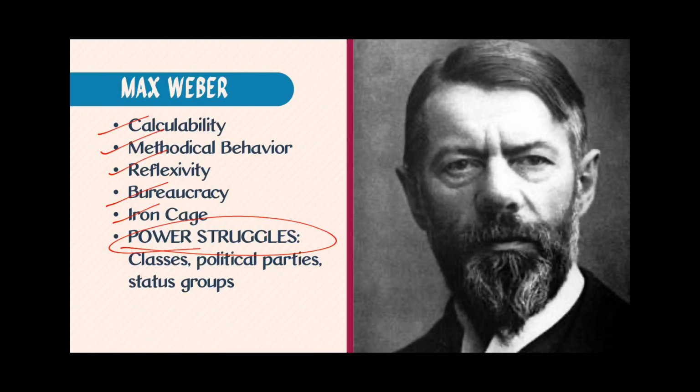Like for example, when you compare Caucasians with people of color in the United States, right? People of color have access to fewer opportunities in their country. Or for instance, if you are female, you have fewer opportunities compared to a male in the patriarchal society that we have now, and so on. So that is what power struggle is about. Power struggle is influenced by our membership in certain social categories.